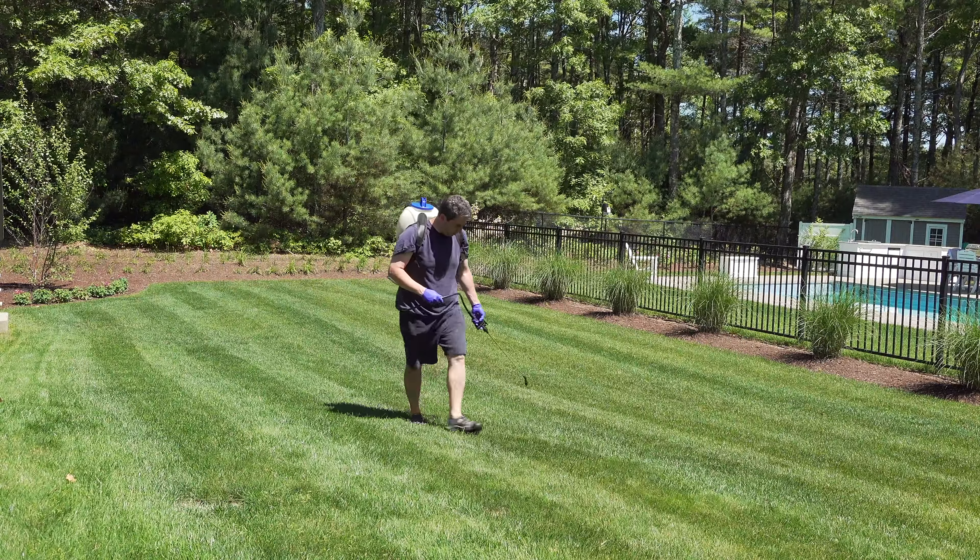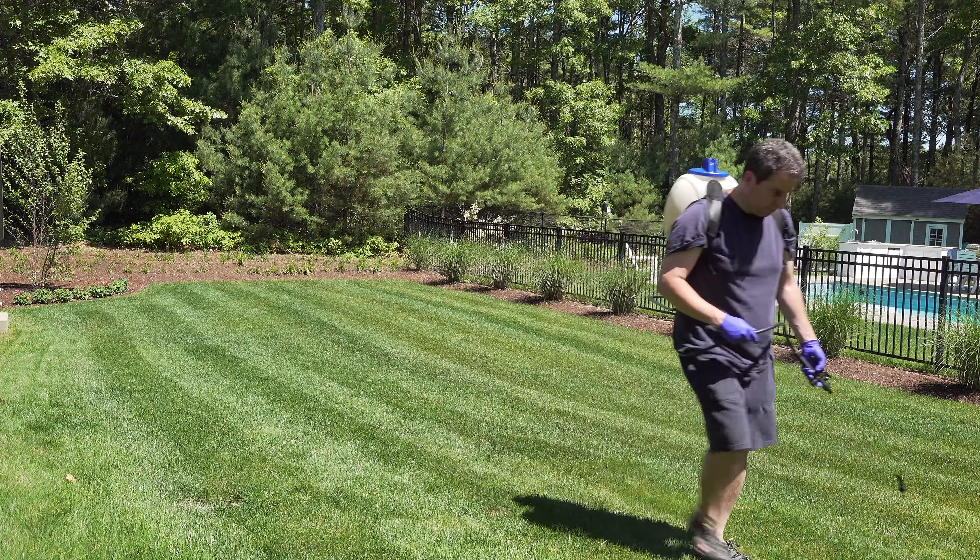After we've got our formula mixed up in the sprayer, all we've got to do is put it down. The first thing to think about is if you've got an adjustable nozzle on your sprayer, you want to set it to a pretty wide pattern, because you want to put down a good amount to soak as much of the turf as possible. Once you've done that, you want to walk in straight lines going down your turf, spraying it as evenly as possible. When you reach the end of your first pass, come back and try to do a little bit of overlap. Walk in a straight line and try to keep your pace steady, because if you walk too fast or slow, you're really going to vary your amount. Go back and forth as evenly as possible to get good coverage on your lawn — that's going to give you the best result.